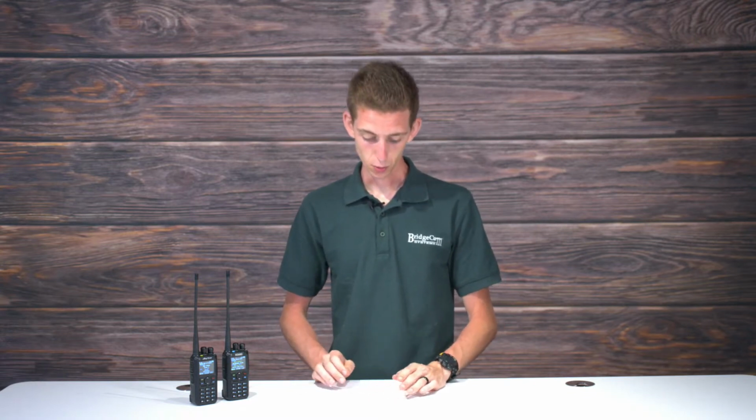Now these radios are pretty good. They usually do that for you, but I have seen it happen. Or leaving your bandwidth set to narrow instead of wide. But for the most part, it's a really pretty simple process.